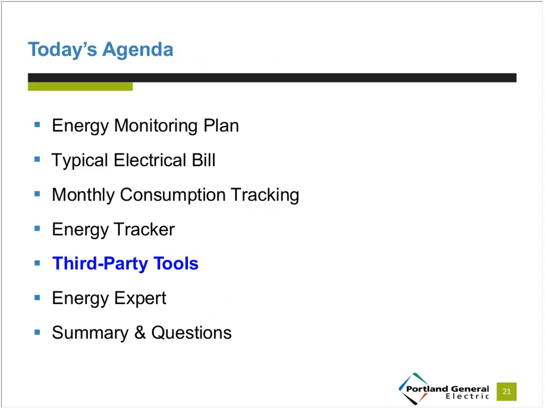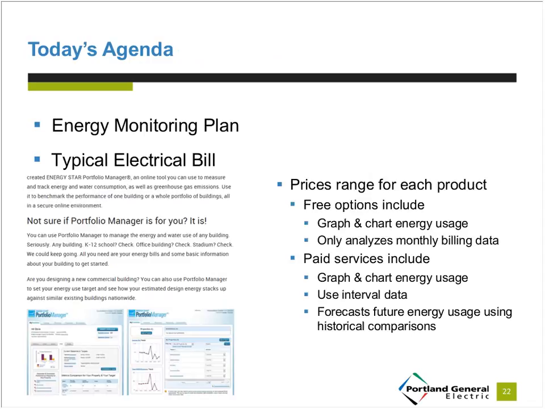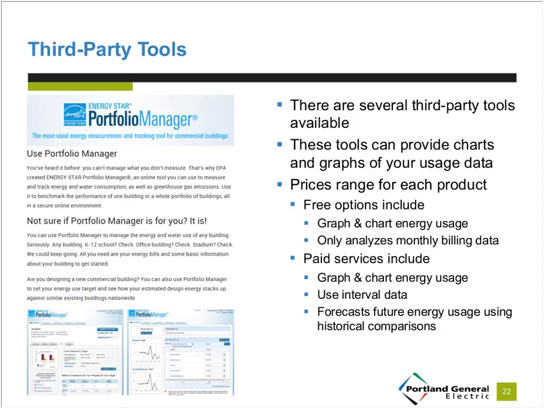In addition to Energy Tracker, there are several third-party tools out there. Most of these tools will be able to provide you with charts and graphs. All you have to do is load the information, usually your monthly data, or it could be data that's more often, interval data. You load your data into the tool, and then the tool will create those graphs and charts that will show you how you're using energy. It's similar to the charts that we saw with the Excel spreadsheet.